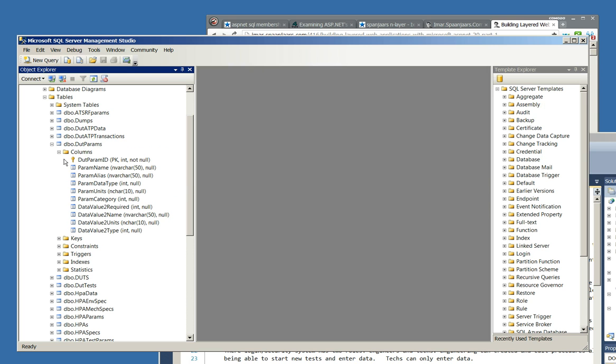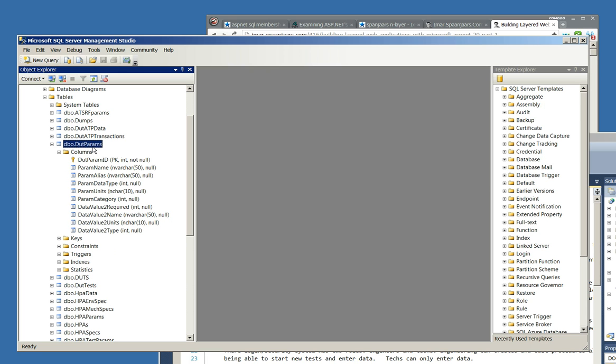Okay, this is just a classic table structure that's got a primary key, devices under test params. Primary key, parameter ID, it's an auto increment integer. It's got a name that you want to call it, a little alias, a nickname, data type. That's not really used throughout, but it could be there for you. You know, integers, bytes, doubles, text, whatever. Categorizing them into logical groups is great, so it has that feature also, and it has units. These fields aren't necessarily used for now, so we'll just focus on these few.